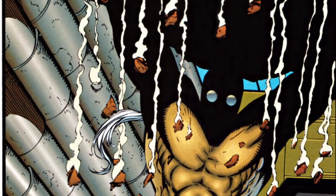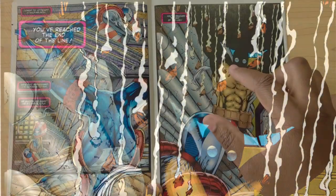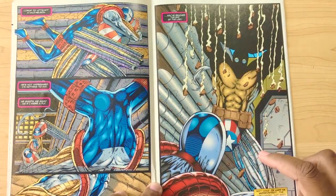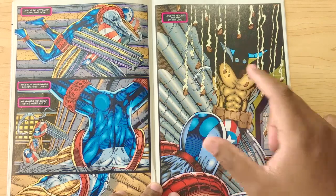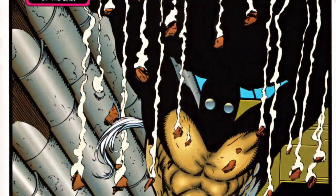I do like the idea of having him lift up this heavy rock and being somewhat submerged in shadow and all you can see is his eyes. It might work a little bit better if his eyes were a little bit more menacing. Just having these little goggle eyes, they're not as menacing as they should be. Maybe if his eyes glowed red or something like that, that will look a lot better.